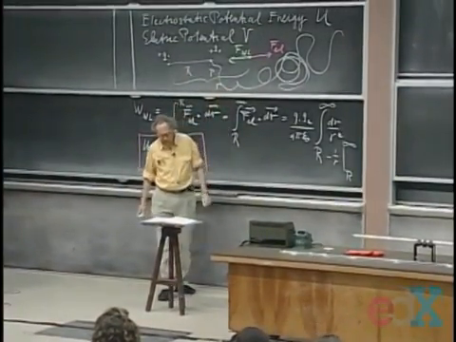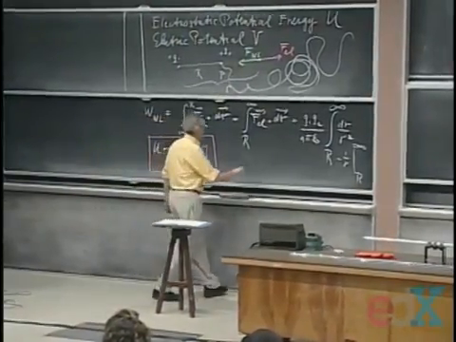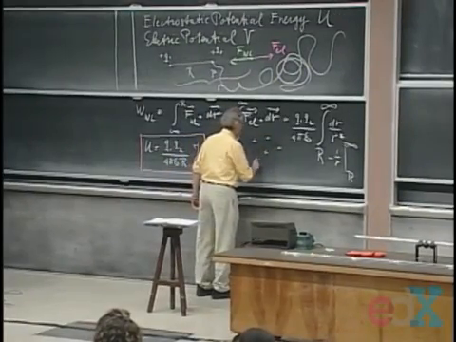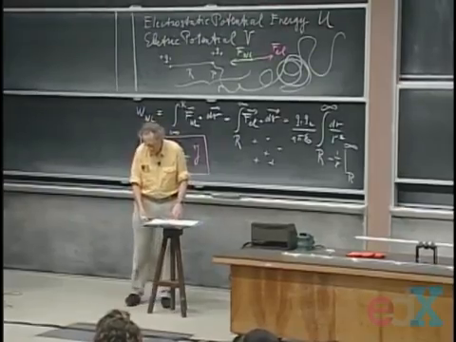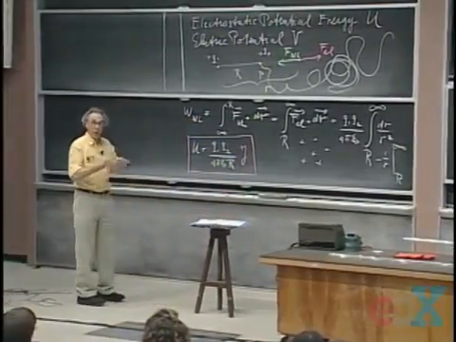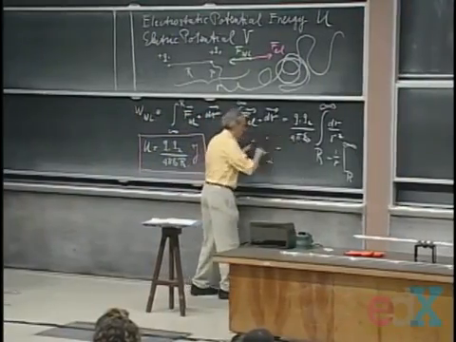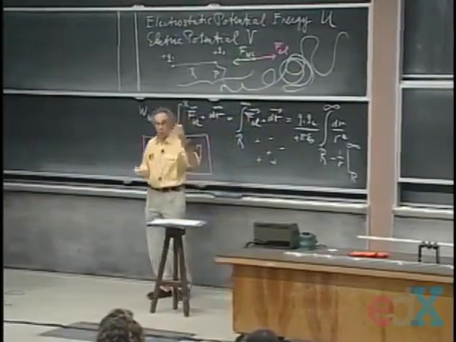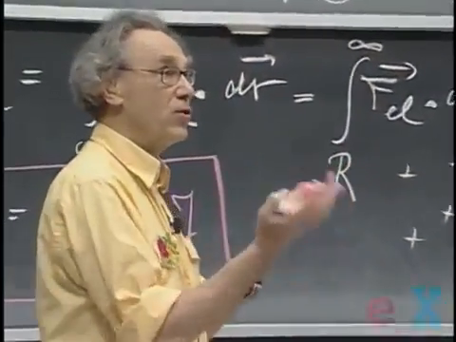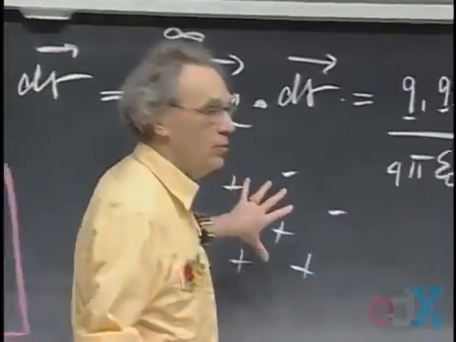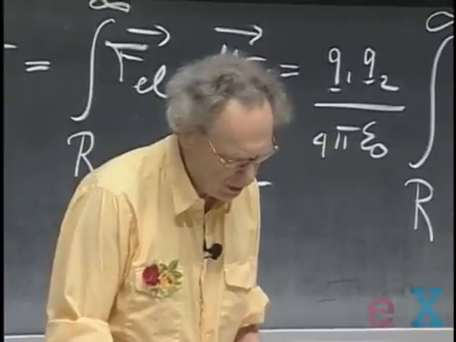Now, if we do have a collection of charges, so we have pluses and minus charges, some pluses, some minus, then you can calculate the amount of work that I, Walter Lewin, have to do in assembling that. You bring one from infinity to here, another one, and you add up all that work. Some work may be positive, some work may be negative. Finally, you arrive at the total amount of work that you have to do to assemble these charges, and that is the meaning of capital U.